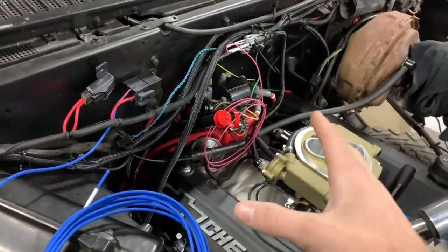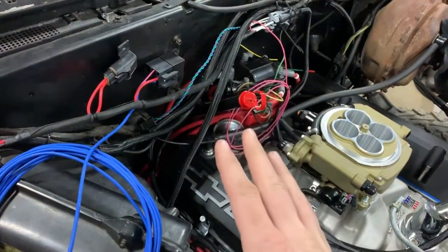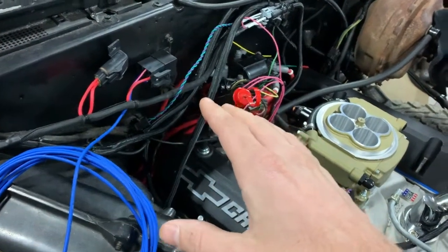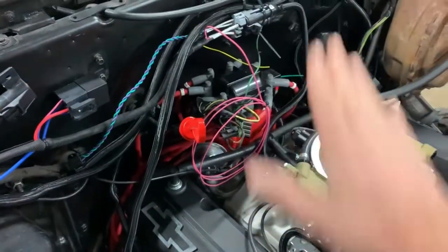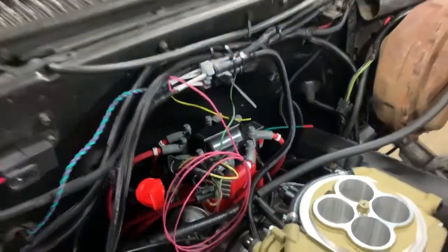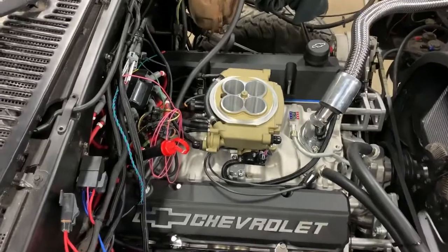It's just to the length where I can't really get it ran around over here where I wanted to run it nice and clean and tied up to here above the firewall. So I run it up here, but it's just run straight. I don't like that. I wanted to run it behind everything first instead of just going straight in front of it, because you know you got all your vacuum hoses, it just runs right over that. But whatever, that's the cleanest I got it. And then this I don't even need, see, because I'm not doing none of the HyperSpark and all that. So basically the other connector I got, I don't even need that.